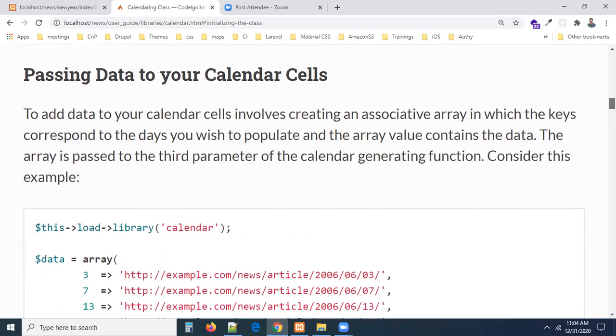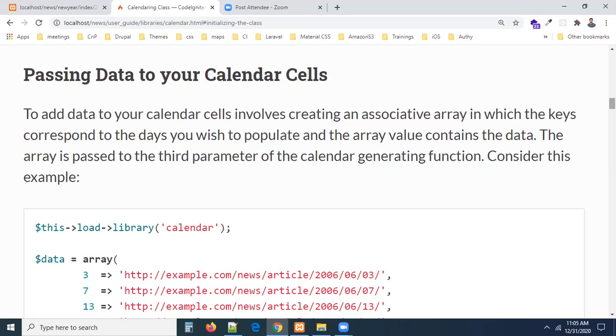See, guys, if you want to seriously learn a framework, you have to spend some time reading the manual also. When I'm discussing any library, today I discussed a calendar library. After completing this class, first read the calendar library, then try to practice it. Tomorrow, I will discuss the form validation library, right? Definitely, I will discuss the form validation library. Once the form validation library is completed, first you have to go to the form validation library, read the manual, guys, about form validation, and then implement it.